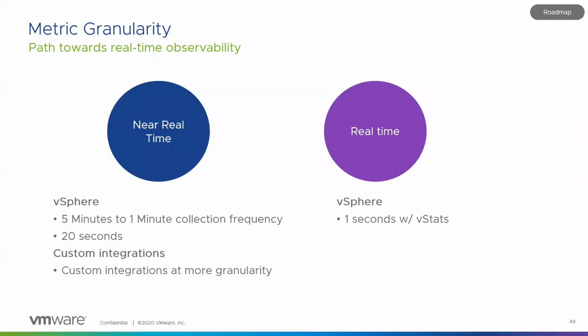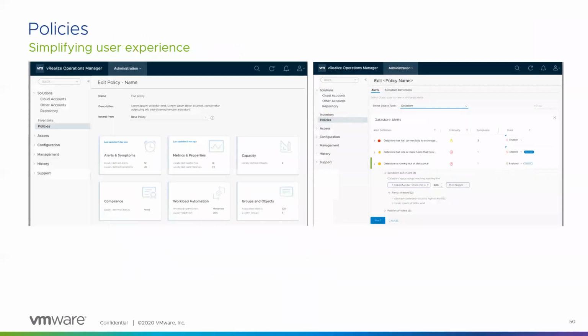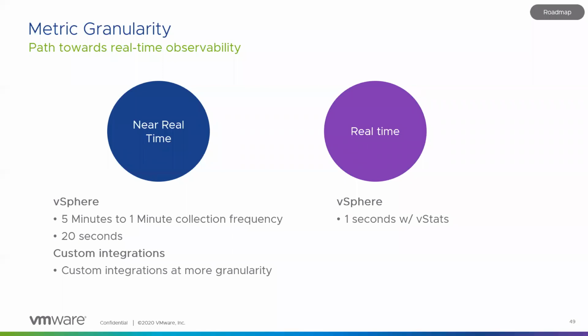On top of it, the vSphere team is working on a thing called vStats, where they are going to publish the data or metrics within 1 second. So every second data will be available. In the long term, we are looking at that also, so that you get it real time, not only near real time. So it's step by step. Near real time will come in the near future, and real time will be next, right after that. So we are working on that. And I didn't put it in after getting the question.